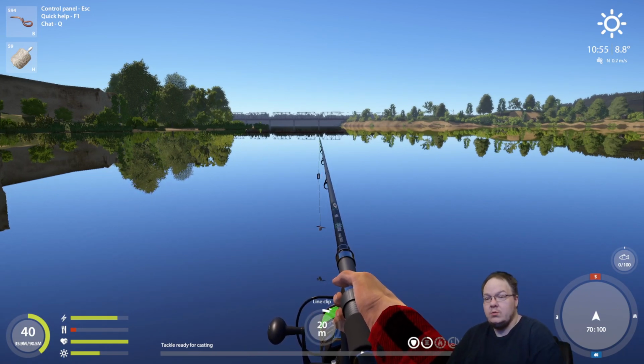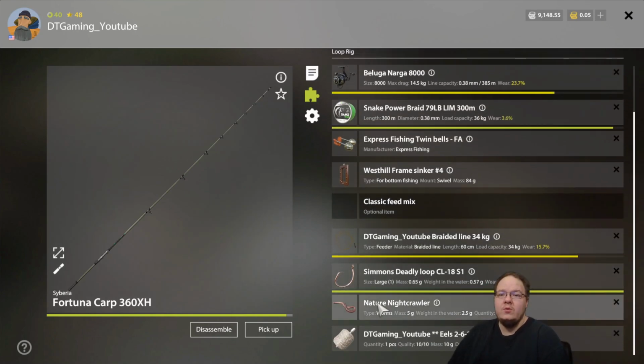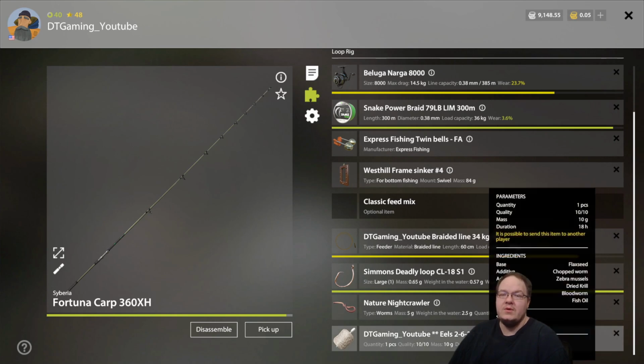We're going to be using clip 20, and a large one hook with Nightcrawler. This is what we're using for PVA. You can use it for ground bait as well: flaxseed, chopworm, zebra mussels, dried krill, bloodworm, and fish oil.